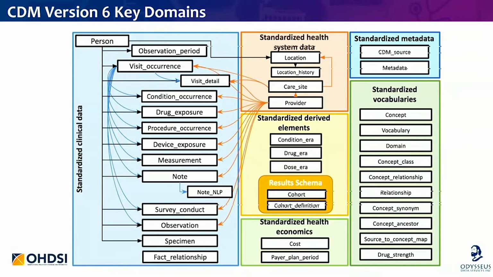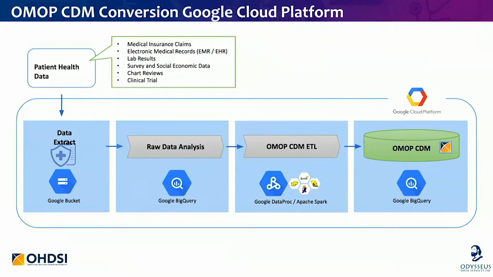In addition to a common data model, Odyssey also enabled a set of standardized medical vocabularies and a set of standardized tools. One of those tools is Atlas, and I'll show it to you today. But before I dive into Atlas, I'd like to talk a little bit about the data journey of how this data gets into data analytics platforms like Atlas.